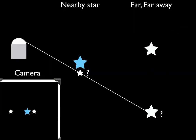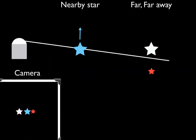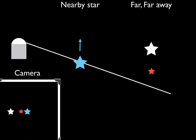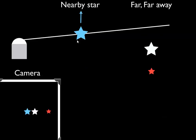So the technique that we're using to do that is what we call multi-epoch observation. If that star is in the background, so far, far away, and you take a couple of images acquired several months apart, since all our stars are nearby to the sun, they actually move relative to the sun and relative to the background star. So as you're tracking the star, you see that the two objects in the background are moving together and not moving with the nearby star. That's a proper motion analysis that tells you that this object right here is actually not in orbit around that star, but is a far away distant star.